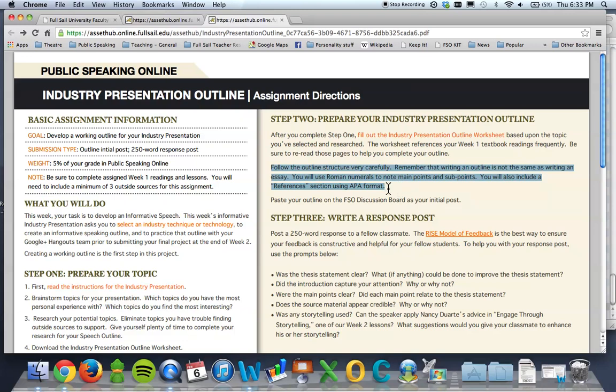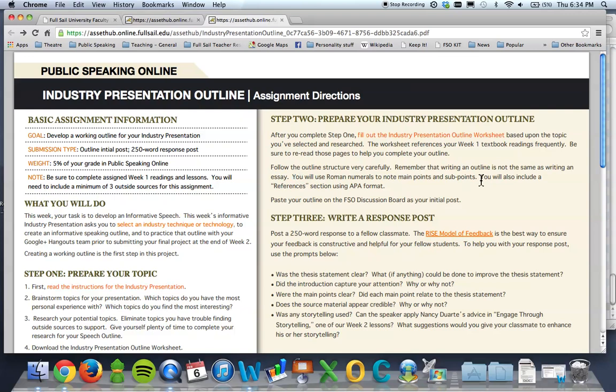So we're making sure that we're writing phrases, things that encompass, so that you can look at the structure of your information without actually writing it out verbatim. Writing things out verbatim doesn't help you in extemporaneous speaking. It might if you need it for organizational purposes, but after that, you're actually going to want to put it back in the outline. I've done it backwards and forwards, both ways. I've written things out verbatim first and made them outlines, and the reason I ended up making things outlines instead of keeping it verbatim is because that was what was helping me speak effectively. So make sure you do that.